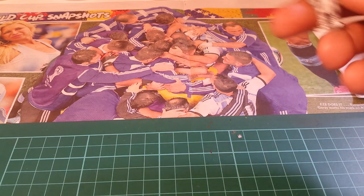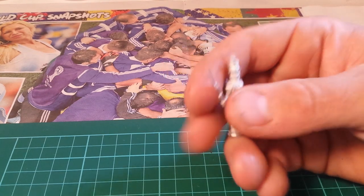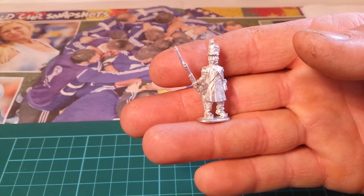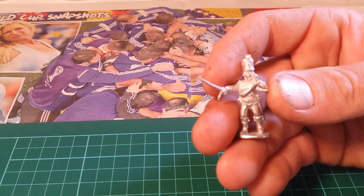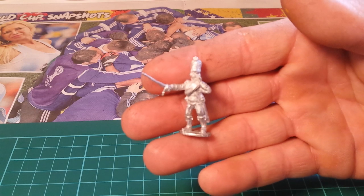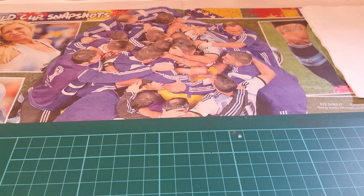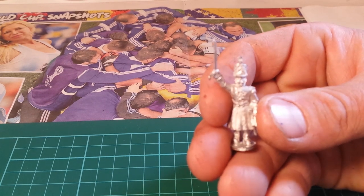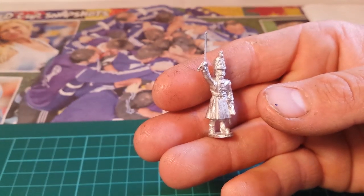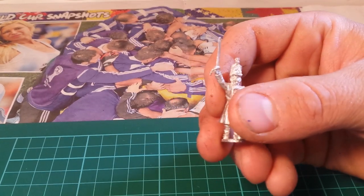Then we have like a sergeant figure or something like that, standing, his rifle out, and I do quite like this figure actually. He's rather nice. Then we have a junior officer barking out orders, and then we have the commander, the colonel himself. Nice thick moustache. Rather nice. Yeah, it's a nice box set. I like it.